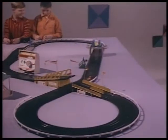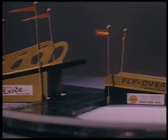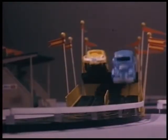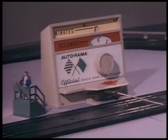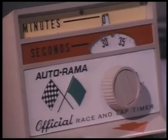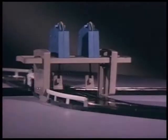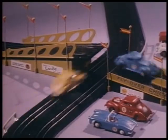The action, the go, the fun of miniature racing with a completely new full line of Autorama accessories featuring the exclusive new Gilbert jump chicane. Watch. In slow motion, it's up and go. And check these accessories. Gilbert's official automatic timer, controlled by the car. Dual lap counter. A full assortment of the strongest, most powerful, most durable, longest-lasting cars on the miniature roads today. Watch them go. Over the hump bridge, past the grandstand, through the intersection, and straight back up to the Gilbert jump chicane. Only this time it's up, and in midair, the cars change lanes.